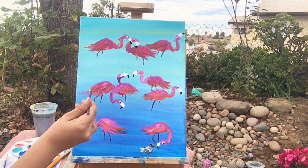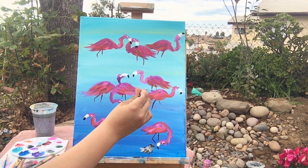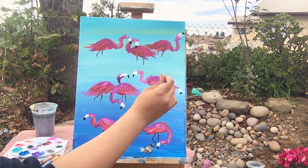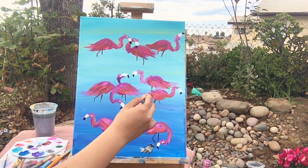So once you add the legs, if you want to just cover them up slightly so it looks like they're underneath them. You can see it's making them look more fluffy too. Want those fluffy feathers.